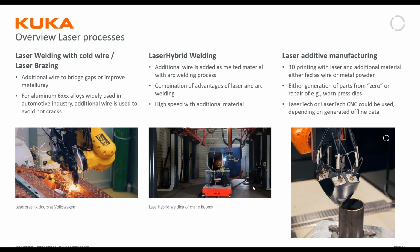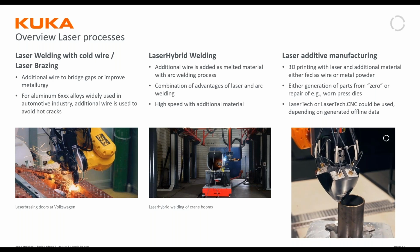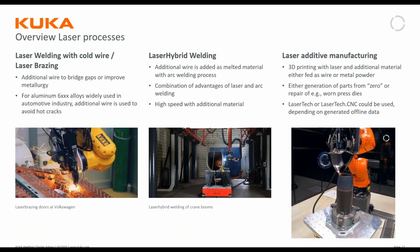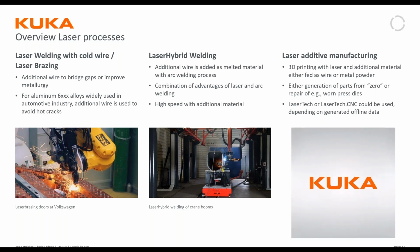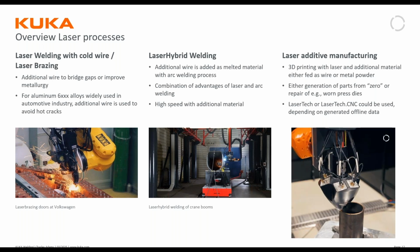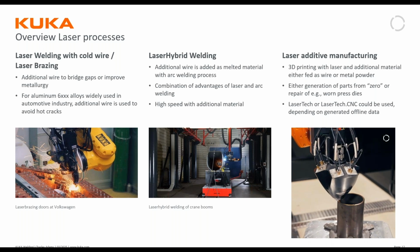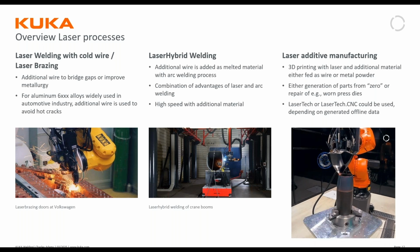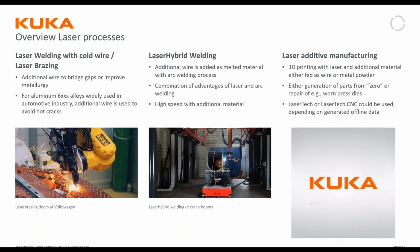So let me try to play this video again. So here on the bottom right, you can see a laser application that we did with a Meltio system. So Meltio is not the highest power, but it's still the same application, whether it's low power. We do this with arc welding all the time as well. But again, it's all back to the CAD to path and being able to make parts, assuming your weld process is dialed in to the same specification that your CAD is calling out.